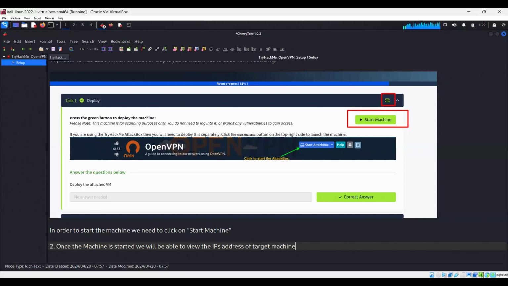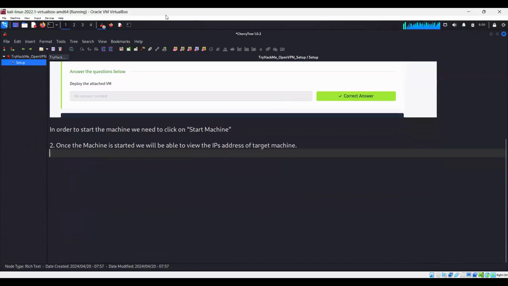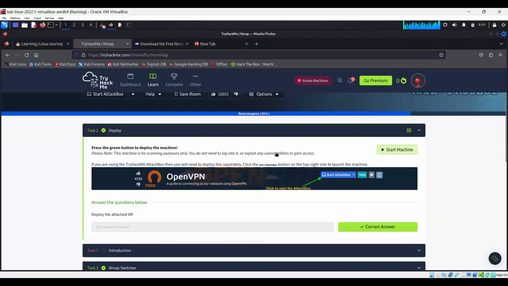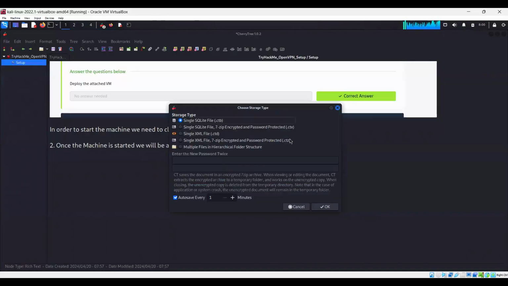So we call it the target machine. Whenever I say target machine, understand I'm talking about this VPN machine which is being started. Okay, so when I start the machine, you see the machine is starting.